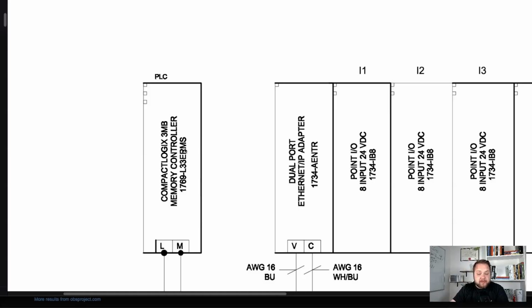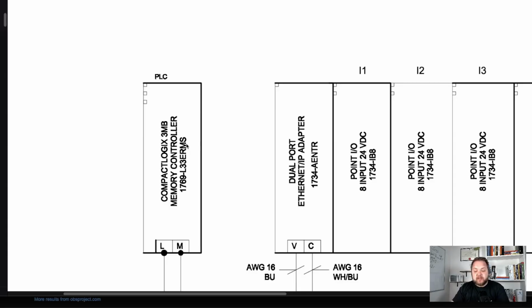So you will immediately notice a couple of things, and this is not something I would expect, I want to say, early career engineers to understand. This is a Compact GuardLogix, as the name indicates. This is also a motion controller signified by this M right here, but it is also a safety controller. So this is going to be a panel which will use or drive safety through the PLC. So this is a programmable safety type of application.